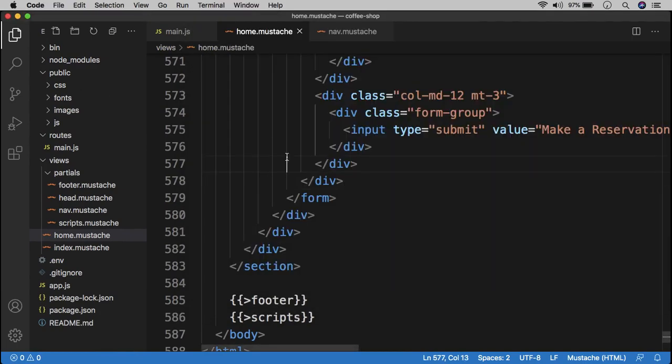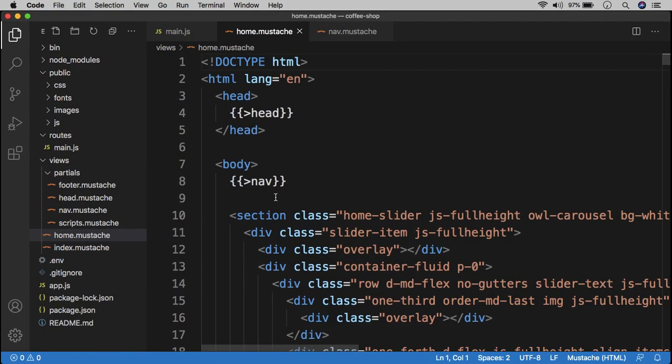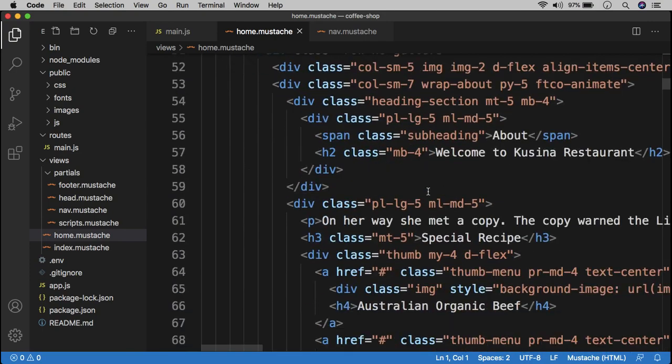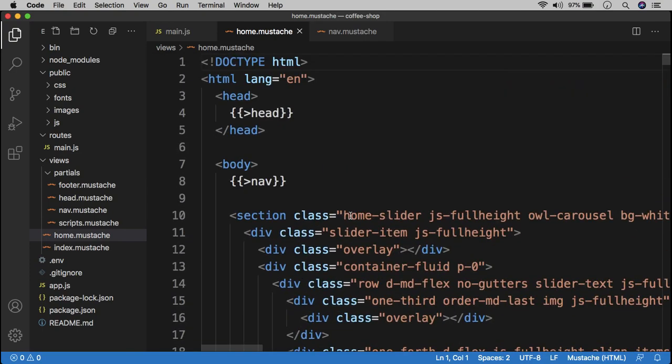So let's start focusing on, I'm going to add one more page, just so you can see how these partials really help us out in terms of making life a lot easier in terms of code reusability and organization. So let's go ahead and add a blog page.